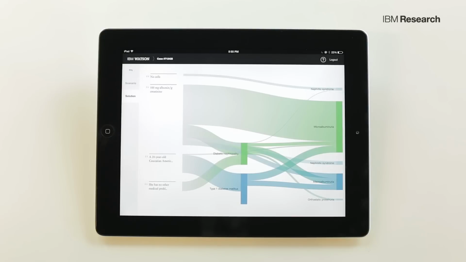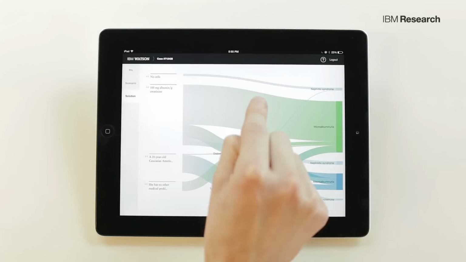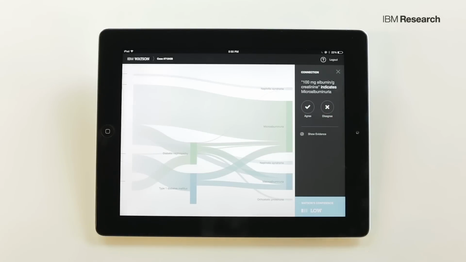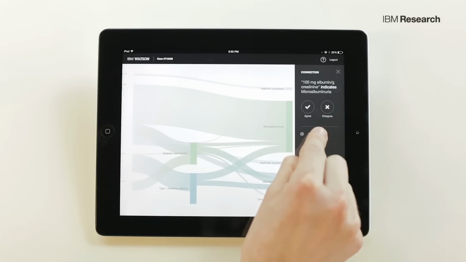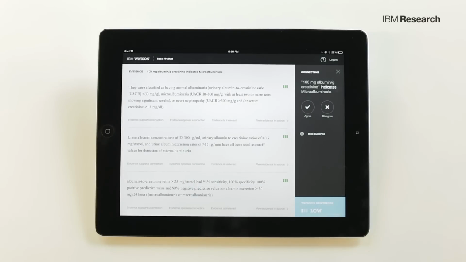Let's say the student in this instance wants to find out more about the relationship between hypotheses, represented by the curved horizontal line. The student selects the path between the two, and WatsonPaths provides a result. The student can then press the Show Evidence button to review all of the evidence WatsonPaths has collected in reaching this result. After reviewing the evidence, the student decides whether he or she disagrees with WatsonPaths' assessment, and can press either the Agree or Disagree button.